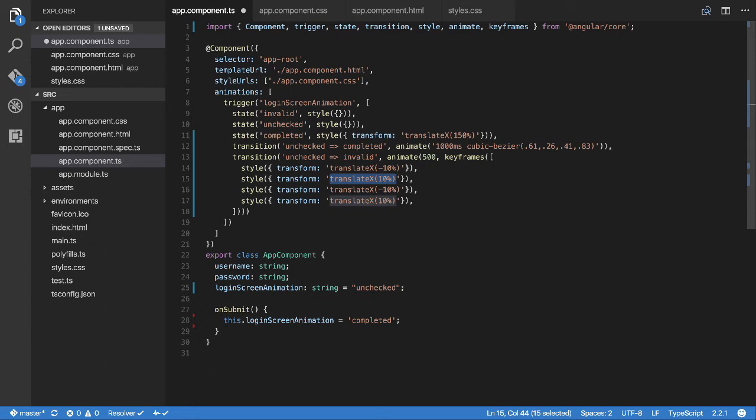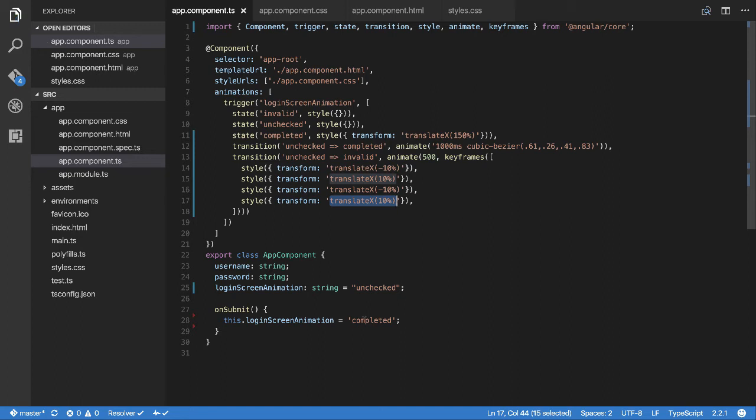Then it will go 20% to the left again to get negative 10% of its original position, and then finally another 20% over to the right, so that it's 10% to the right of its original position. Now, this might seem a little confusing at first, but once you get the hang of this, it's actually not so bad.